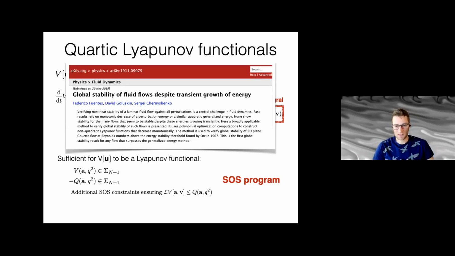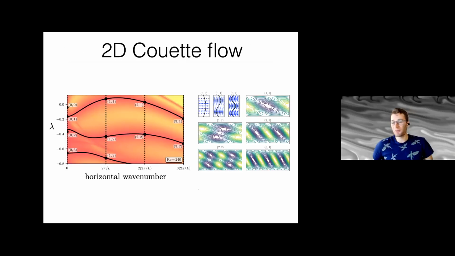Okay, so the details of this are pretty technical and I haven't shown them. This paper is still in the publication pipeline, but you can find this arXiv preprint from a year and a half ago. And this is joint work with Federico Fuentes and Sergei Chernyshenko. So I'm going to apply this to 2D Couette flow. So remember, now I want to come up with a non-quadratic Lyapunov functional that is depending explicitly on the projection of the unknown perturbation field onto these energy eigenmodes as I've plotted on the right-hand side, as well as the energy of the part of the unknown perturbation that you're not projecting.